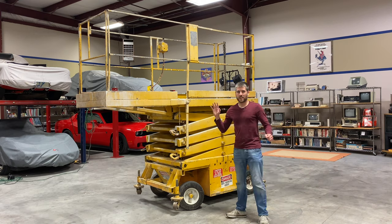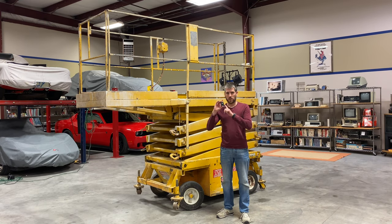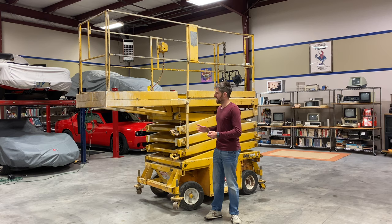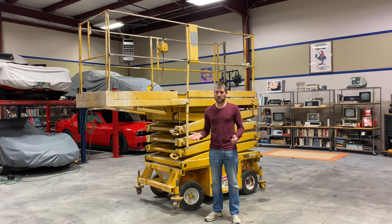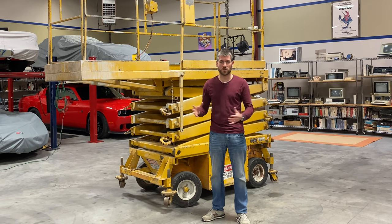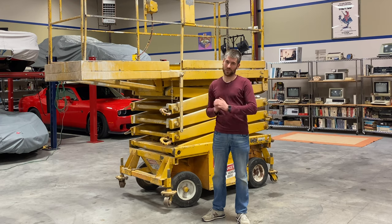So there you have it, guys. The Skyjacker is definitely the preferred way to get your Prius key from the top of a shelf. Now, I might have to patch things up with the coworker that I was arguing with, but it almost doesn't matter because I got to drive a cool yellow scissors lift, and that's not something you get to do every day. Some people might argue that this is way more complex than using a ladder, and while they might be right on some level, it doesn't matter because this is way cooler than using a ladder.